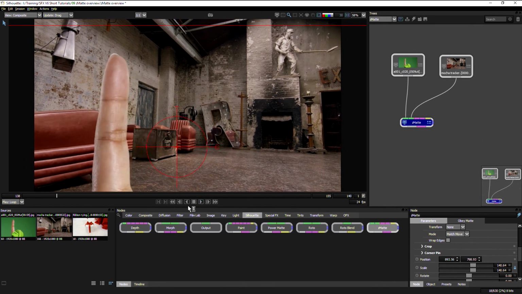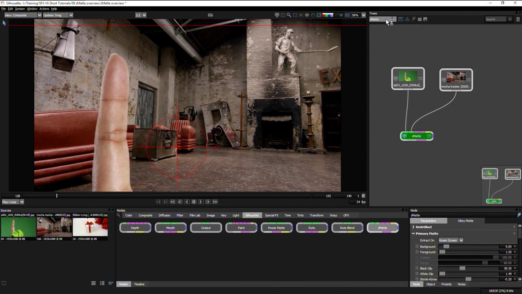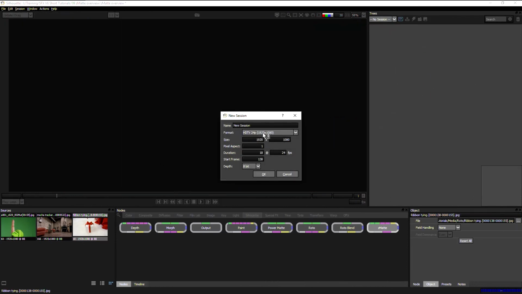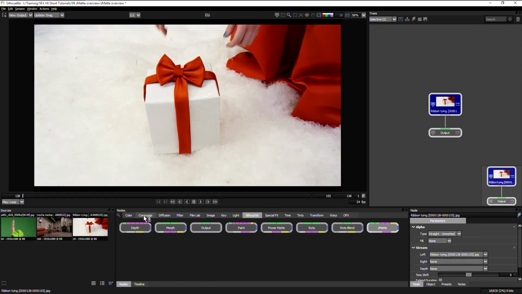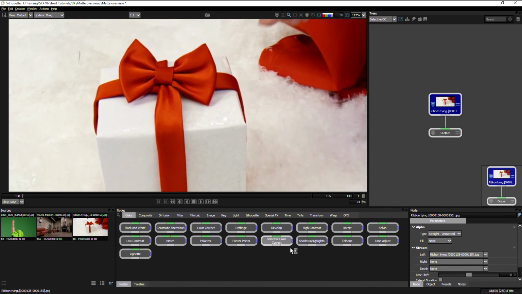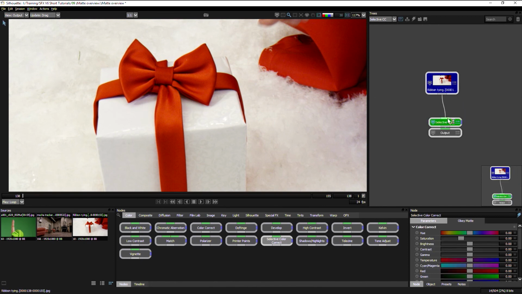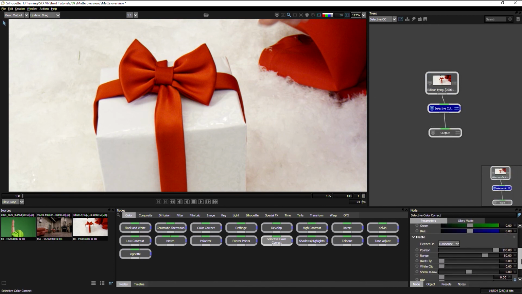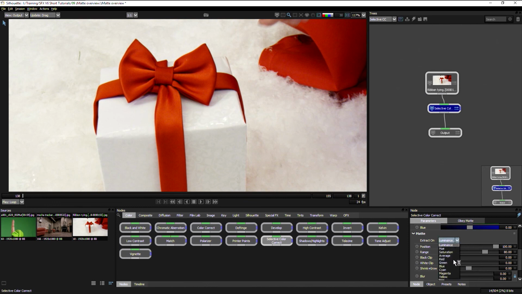Very nice. Okay, now once you've mastered the zMatte keyer, you'll actually notice similar controls pop up on other nodes as well. For example, if I start off a new session here, and we will call this one Selective Color Correction, and I come to my color over here and go Selective Color Correction, and come down to the matte, you can see that this looks very similar to what we just saw in the zMatte. The only exception is we don't have blue screen and green screen available to us.